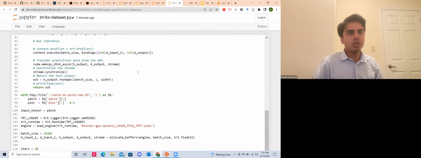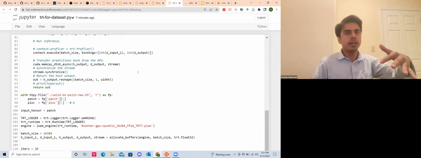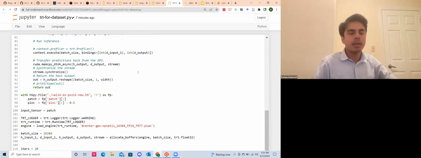And so do inference will take care of one batch. And as Nikil described earlier, we have a for loop that will iterate over the entire data set and make sure that each batch is processed and the results are copied back to the memory I've allocated on the CPU for predictions.